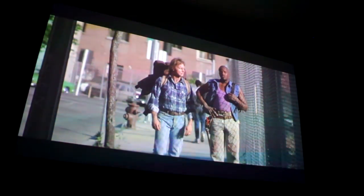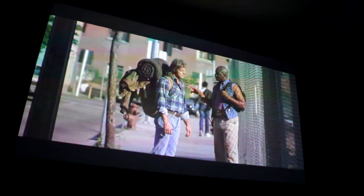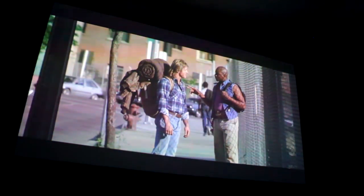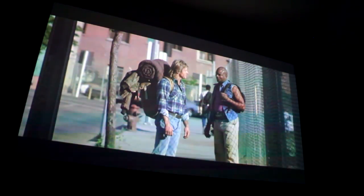So again, if you guys get a hold of that LG HS201 LED projector, you will definitely not be disappointed. I've had this for 4 years. The bulbs still look great. There's no picture degradation or anything like that.